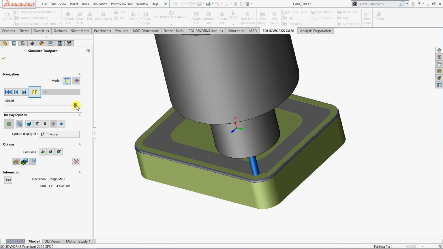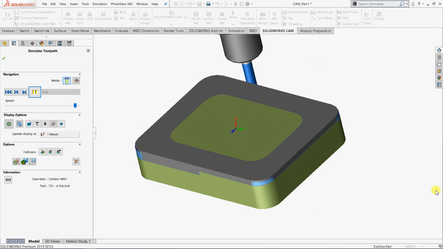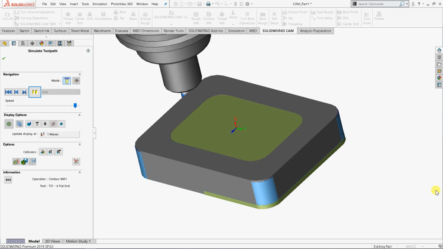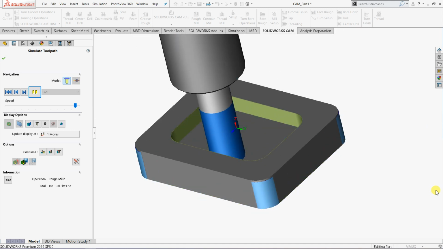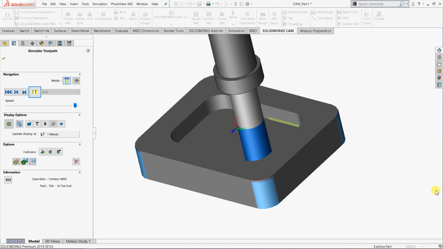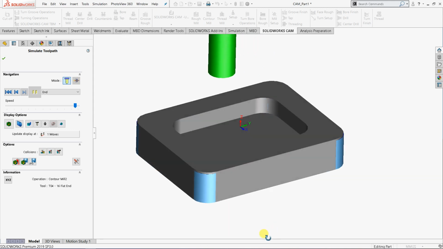You can run at full speed, but since I would like to show you the step by step of this cutting tool, you can just simply create it like that. All right, so now it seems like it's okay.